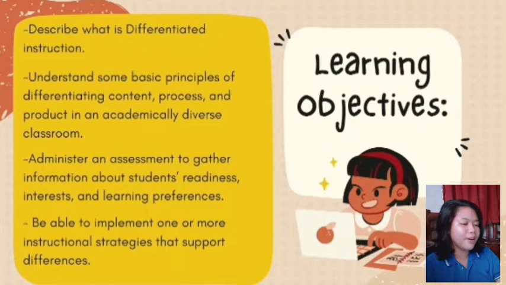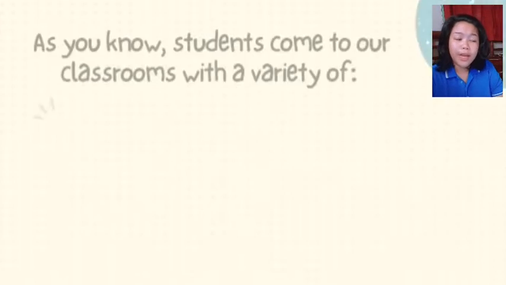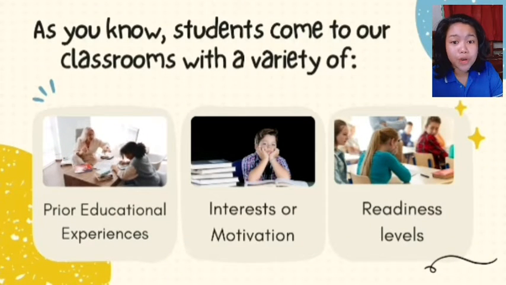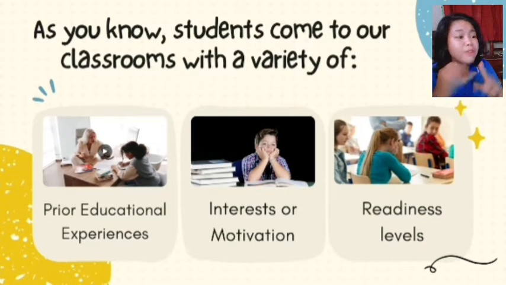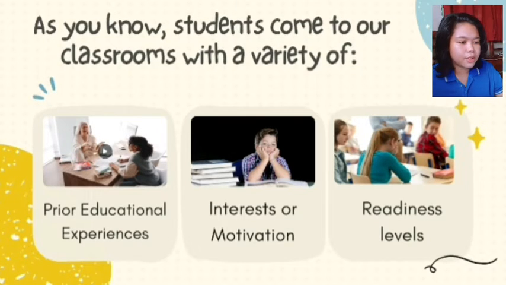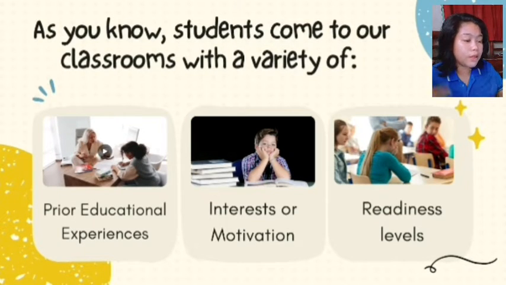Moving on, I have here an eye-opener or a reminder for us future educators that we should expect students to come to our classrooms with a variety of the following. First, prior educational experiences. For example, not all of your students know how to do basic math, so you can't immediately give them algebra or equations. That is what prior educational experiences implies.